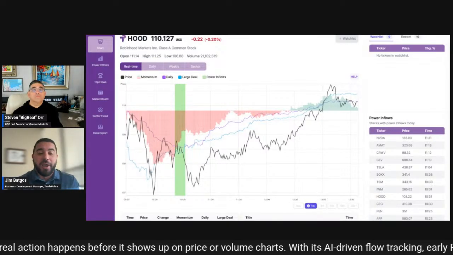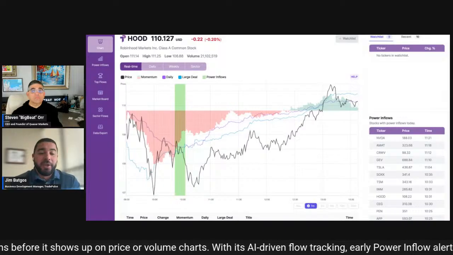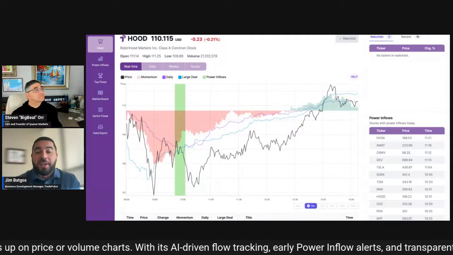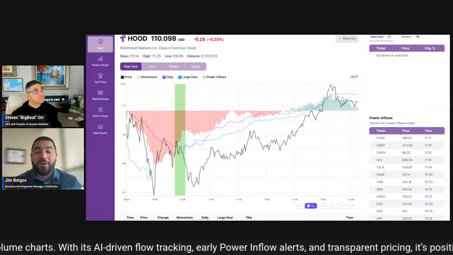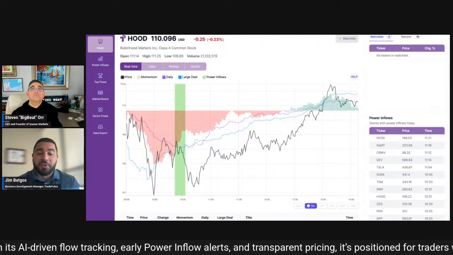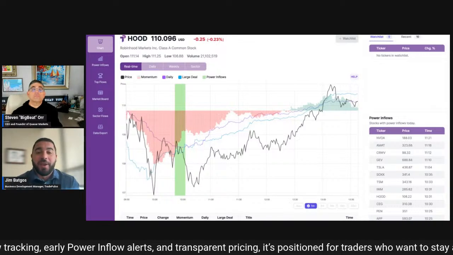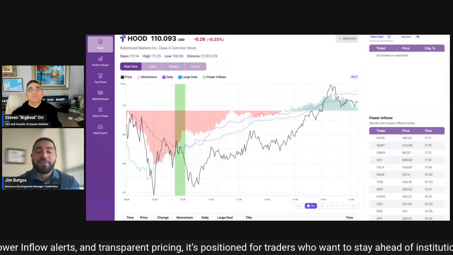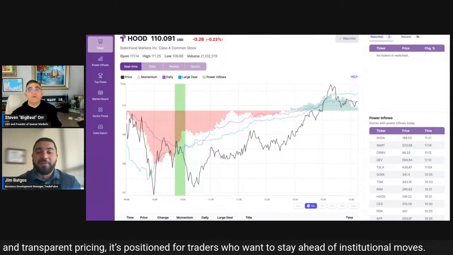Because anybody who got in shortly following the signal, you may have realized around a 3% gain, depending on when you were to sell. On a day where the stock has been mostly flat, you could have actually realized about a 3% gain, and that's really the edge we're trying to provide. And I love that edge.